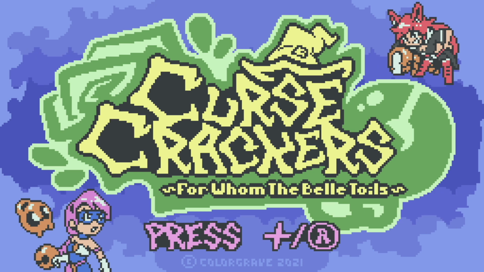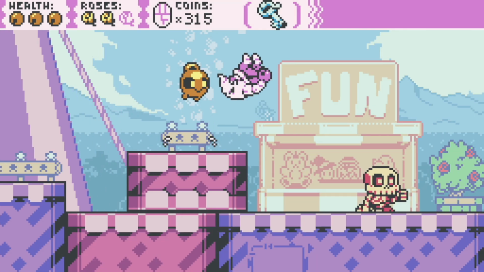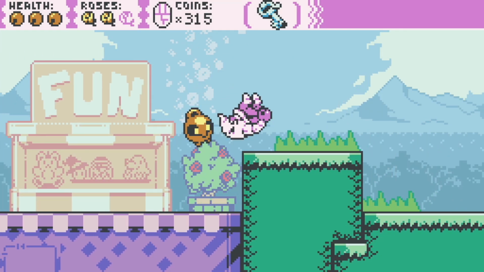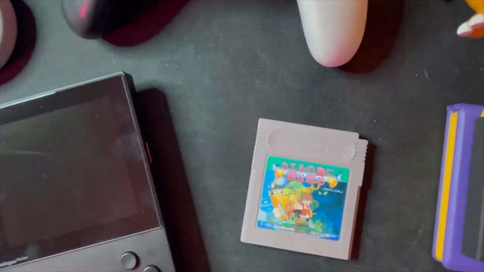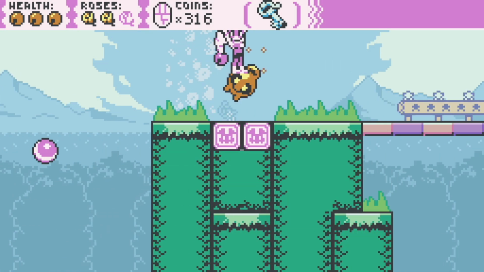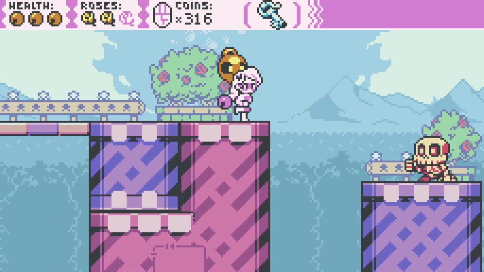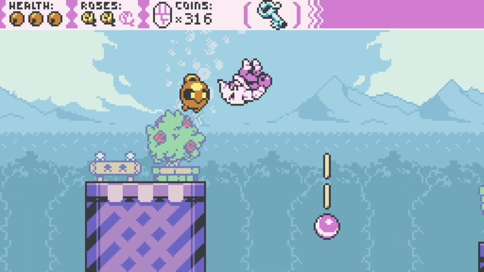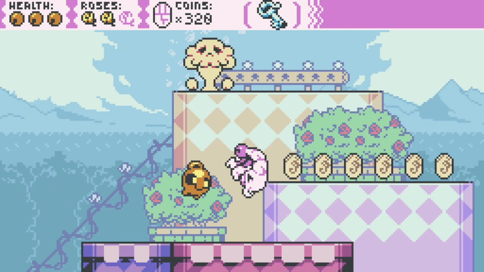Right off the bat, I have to address the name. The subtitle, For Whom the Belle Toils, Belle being B-E-L-L-E, the name of the main character you control, most certainly is some sort of reference to the Japan-only Nintendo title from back in the Game Boy days, Kaeru no Tame ni Kane wa Naru, or The Frog for Whom the Bell Tolls. But I'll be honest and upfront, I have no idea why this reference is here, other than it just sounds funny.